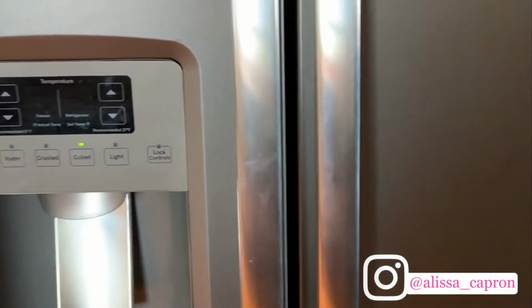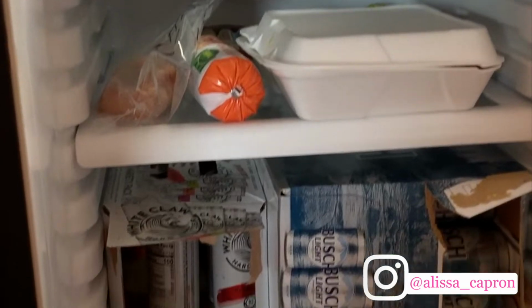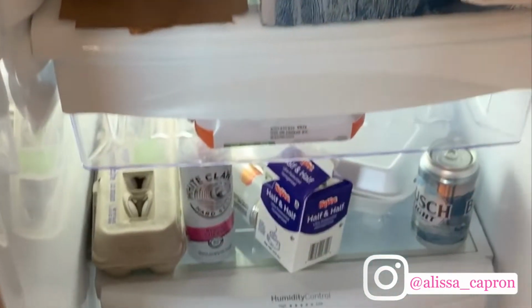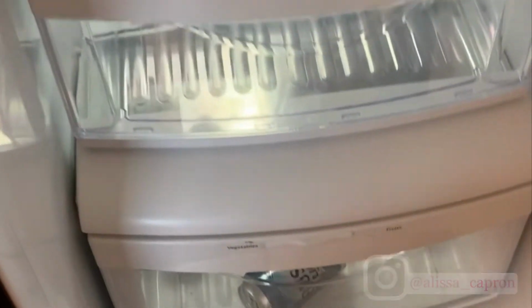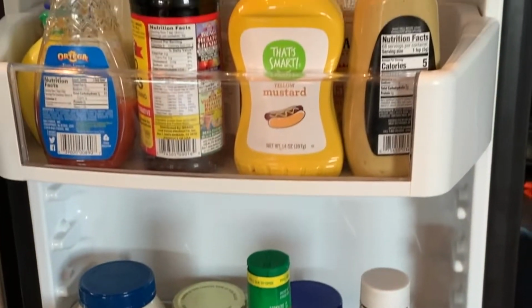My name is Alissa Capron and I'm so excited for today's video because I'm going to be cleaning out my fridge. I've been waiting to do this for a while. I wanted to wait until I was low on groceries so that I had less to take out of my fridge, but I'm going to be taking everything out and then wiping and cleaning everything off and then reorganizing it so that it looks all nice and neat.